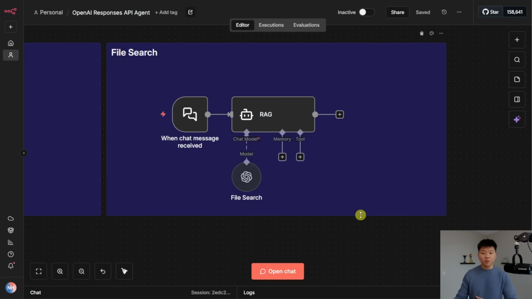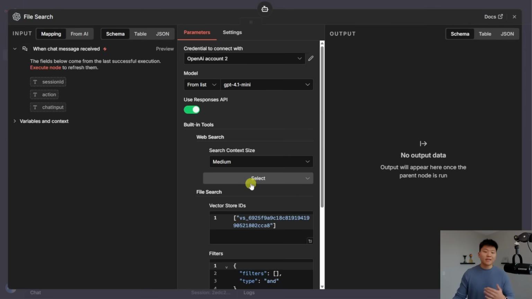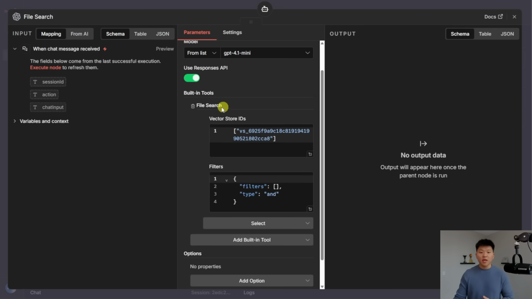All right, now for file search, which is also really, really cool. What we're doing in this node is, once again, we are using the responses API. We're going to turn off the web search and we're using file search this time. But you certainly can use both at the same time, as you saw earlier in that demo. So you can see here, what we need is a vector store ID and a filter. Now I'll explain the filter thing in a sec because this looks pretty weird, but first let's just talk about how do you actually get a vector store ID.